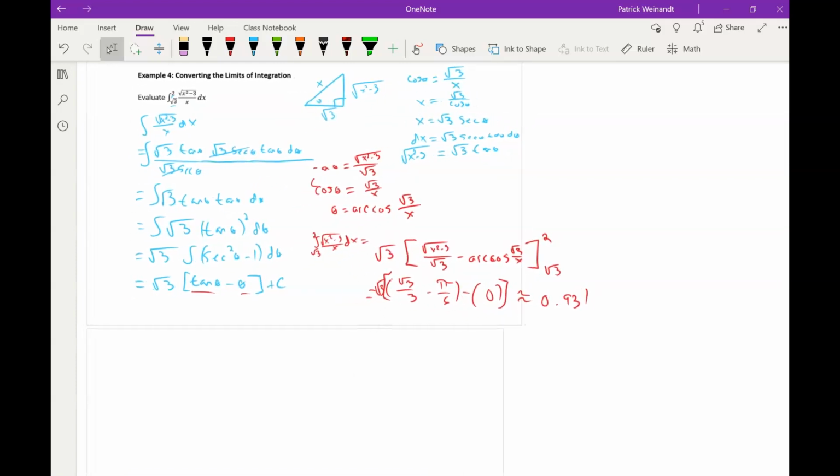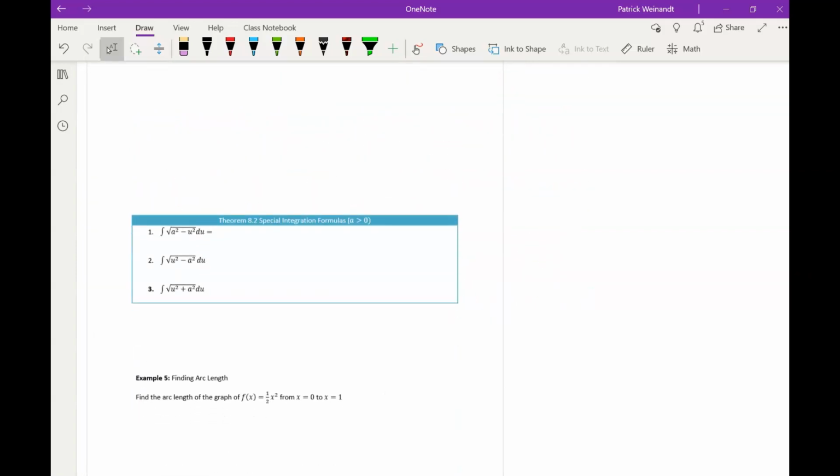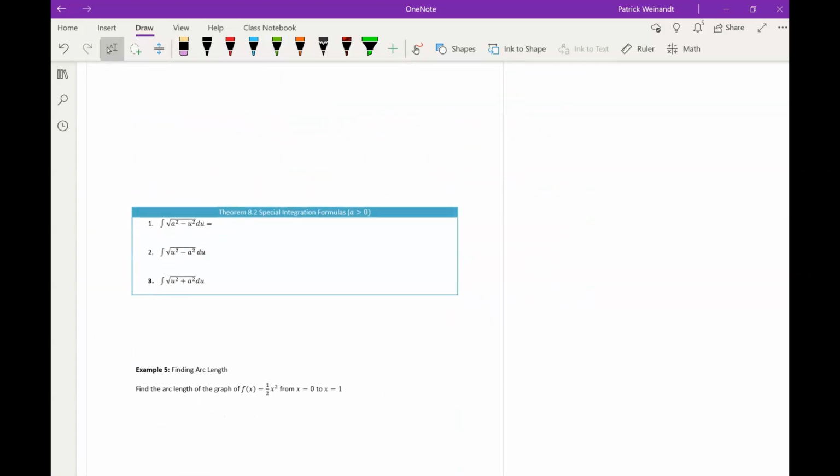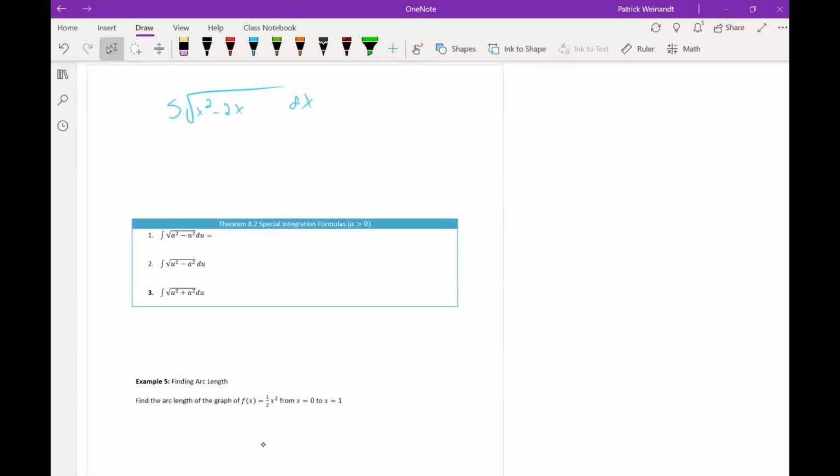For certain problems, though, kind of like we've done before when we were doing integrals involving square roots, you might have to complete the square again. So, for example, if you have the integral of the square root of x squared minus 2x dx, you'll notice you don't just have some constant value. So we're going to complete the square there. You're going to take your linear term, divide that by 2, square it, both add and subtract that value, and then continue that process of completing the square.